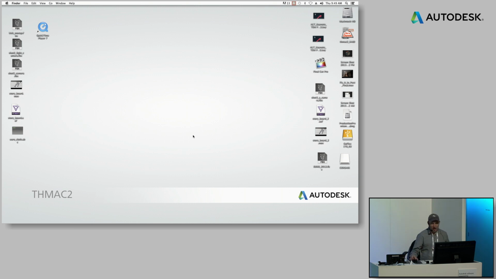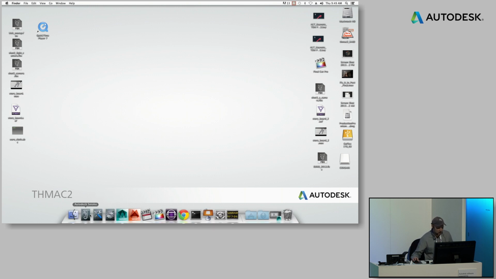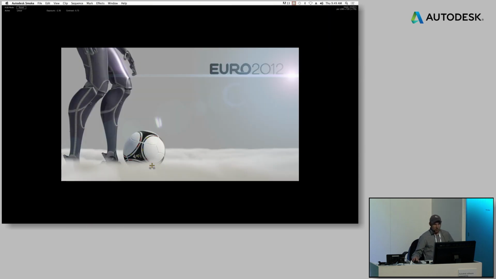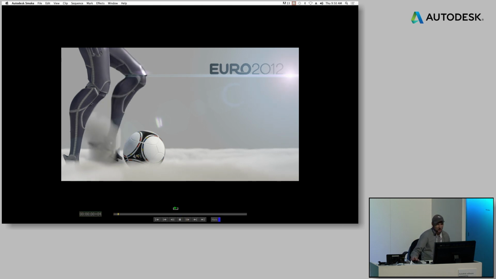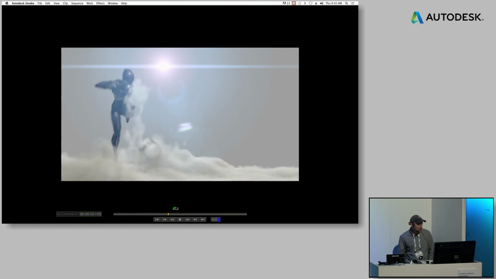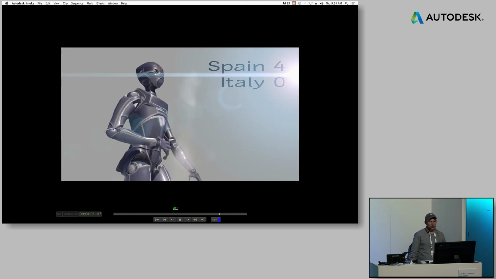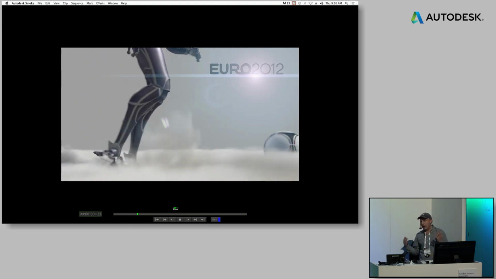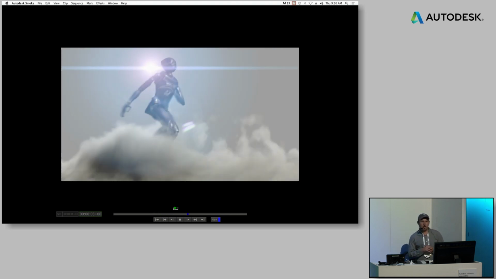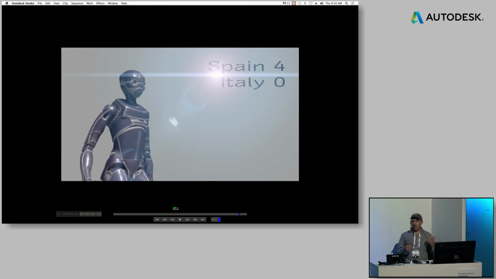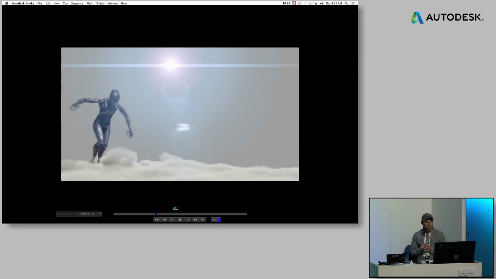So I'm going to hop into Smoke really quickly and play back where I ended up, and then we'll go to the beginning and show you where the project starts. What I've got here is just a simple little piece that I put together of some objects that I got off of TurboSquid. TurboSquid has a great library of geometry as well as motion capture moves. And Maya has really amazing extensible tools for dealing with retargeting motion capture.